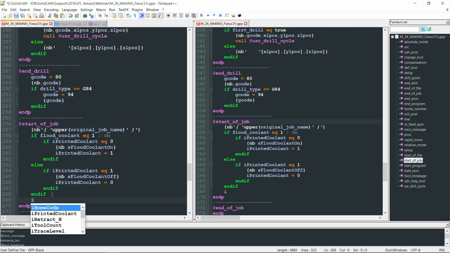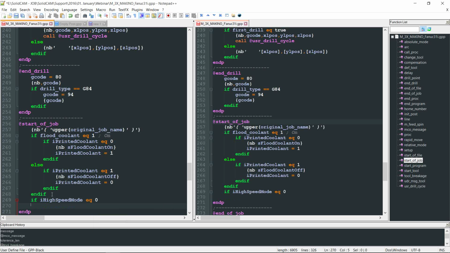It's like if the I high speed mode is equal to 0, then on this machine specifically, the high speed mode comes with M250, and M251 is for the high accuracy mode, okay?